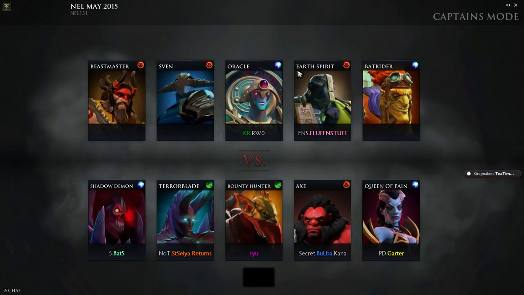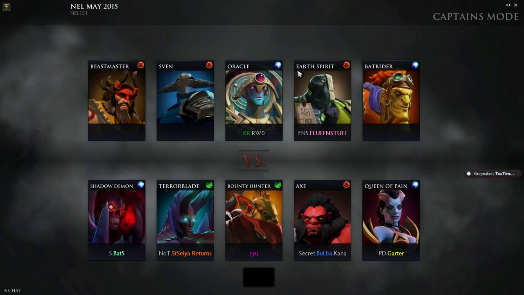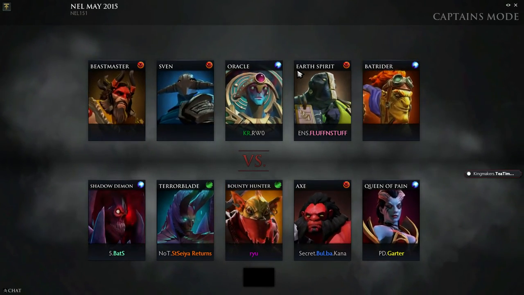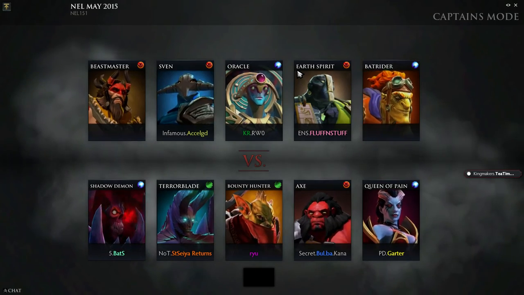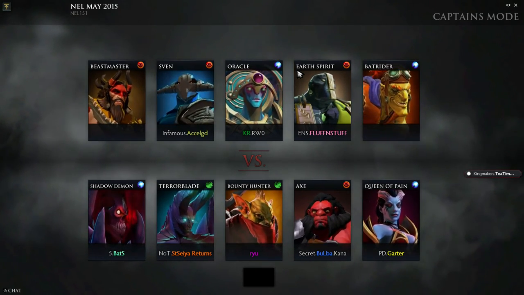However, Queen of Pain has fallen out of the metagame for a good reason, and the question is, how well will they be able to kite the Sven using the Shadow Dagger, which is, I think, the real reason why Bulba has picked this Queen, for her dagger and her ability to slow down Axel considerably in teamfights and make sure that he's not really able to get too much done.